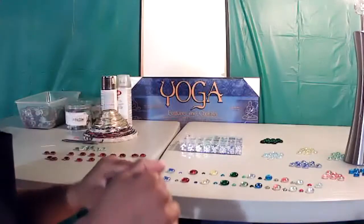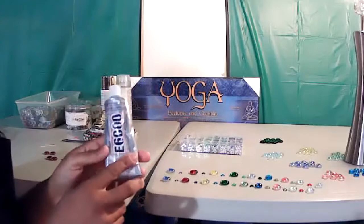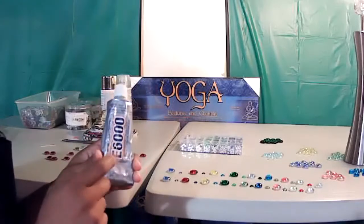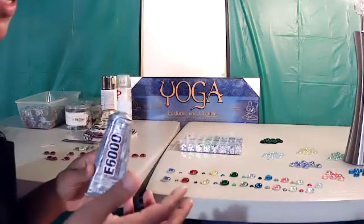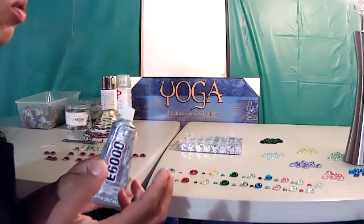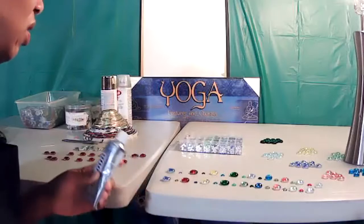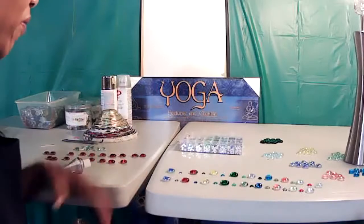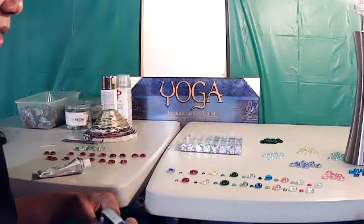All right, I'm opening up my E6000. And don't forget that this is a pressurized glue, meaning that if you keep the top off, the glue is just going to keep oozing out. So you have to use some and then make sure to close it because it will start to continue to leak out.